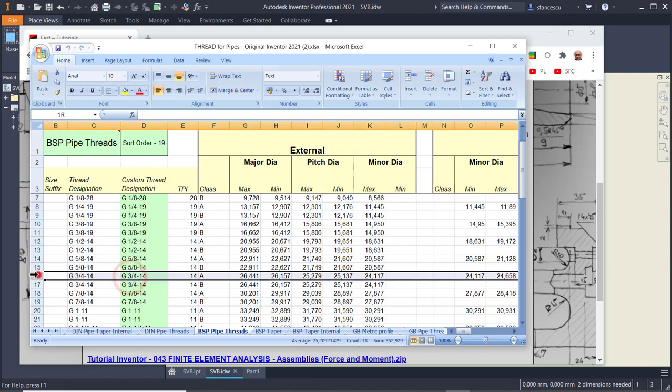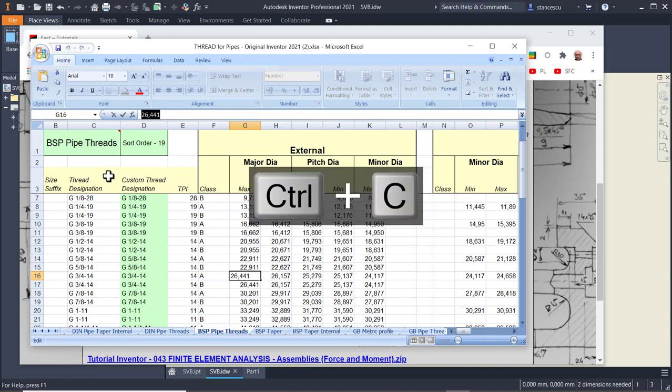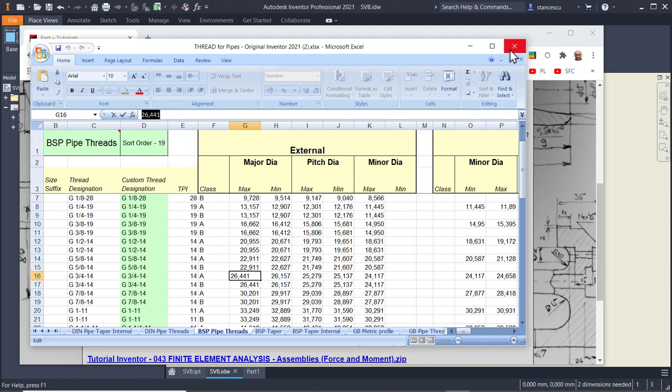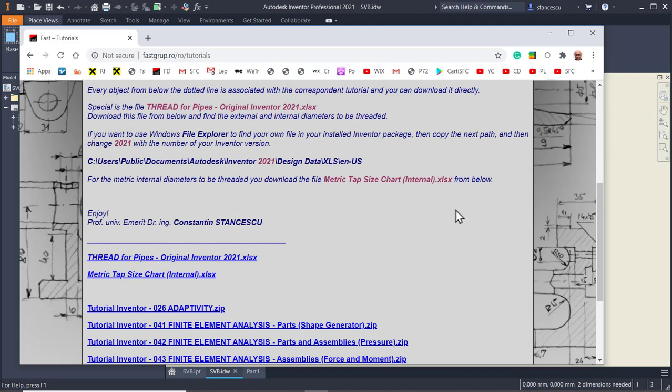This is the line, and for an external shaft you have here the dimension, yes, 26,441 millimeters. Copy this, and we don't save the table. We'll place it in our drawing, in our model.